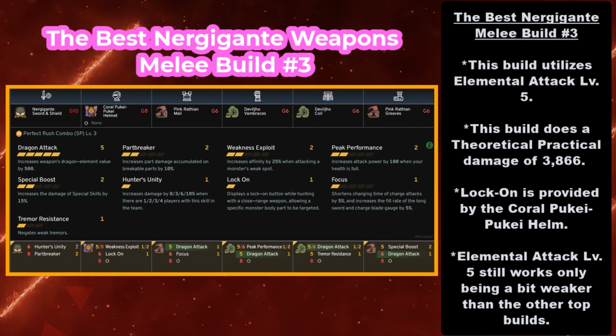And lastly, for the best Nergigante melee builds at number 3, we have the build that utilizes Elemental Attack level 5. So it's still really good. However, the thing is, you do need 2 Devil Joe pieces as well as the Pink Rotting subspecies pieces, and you need 2 of them. But if you do want to use it, this build does have a theoretical practical damage of 3,866, with lock-on being provided by the Coral Puke helm.